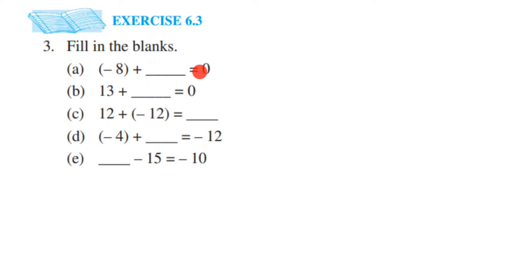Now to this (-8), what should we add to get 0? It's like an additive inverse. We know that we got final answer 0, it means the same number cancels out with opposite sign. So (-8) means we have to take 8 here. The additive inverse of (-8) is 8. Same number with different sign, they cancel out each other, we get the answer 0.